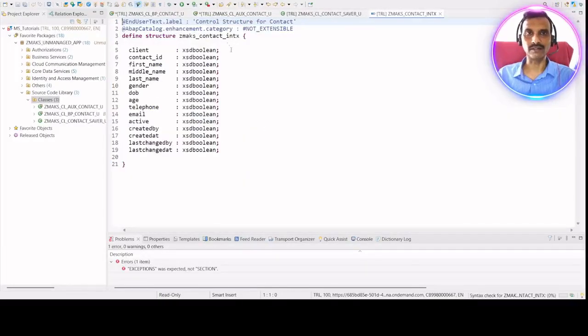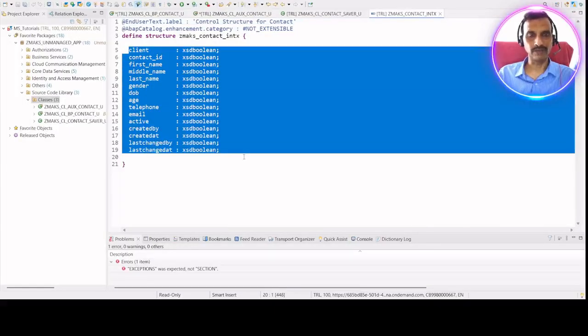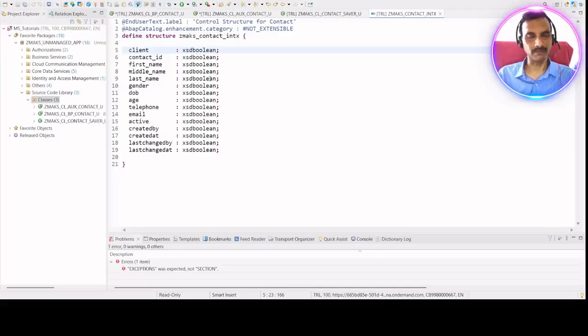This one we will be using as our control structure. It should have exactly all the fields that you have in your main table, with a boolean value of ABAP boolean or XSD boolean type, which will be used by the framework when you define it as a control in our behavior definition.